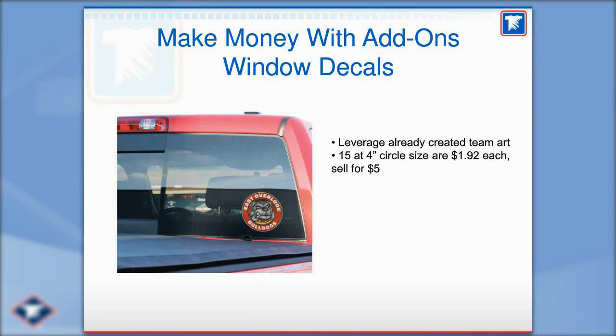You can easily sell them for $4 or $5. Great profit on that. Great turnaround. And it's fantastic because you don't have to do any special artwork. We've already got your artwork on file. And in this case, all we did was take the bulldog, the team mascot bulldog. We stuck it inside of a circle. Easy stuff.